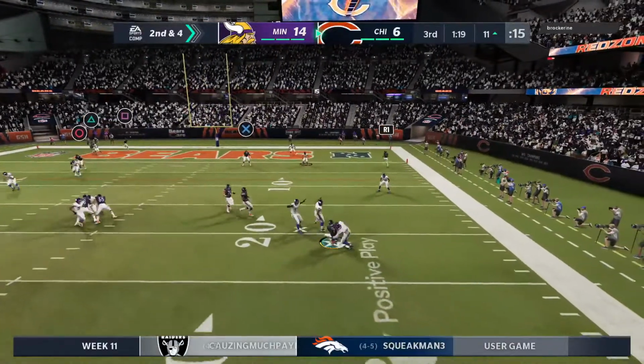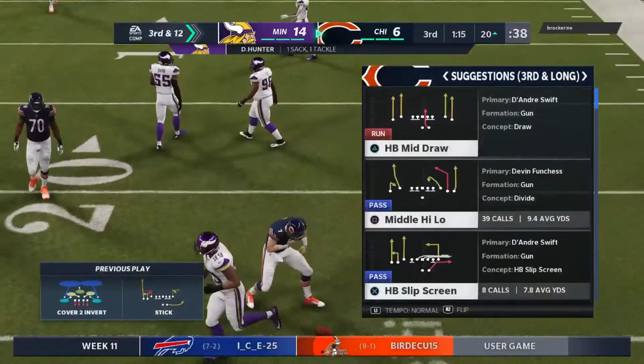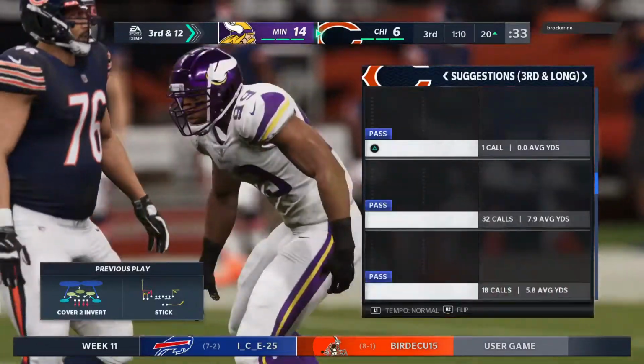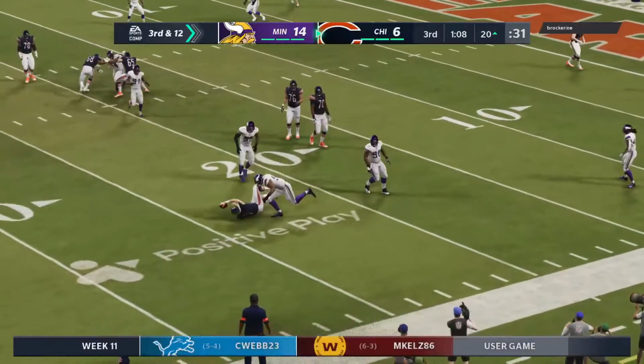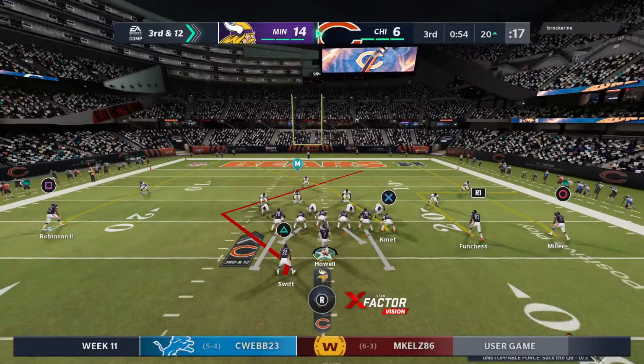Eluding the pressure right. And he can't get rid of it. He's taken down. And Daniil Hunter, he's the one who gets in there and brings him down to the ground. But enough takes to start to have a good drive. Quite like a big loss on a sack, does it? No, now they're looking at a 3rd and long, and suddenly the momentum shifted to the other side of the football. And old Mo is a very, very fickle man.